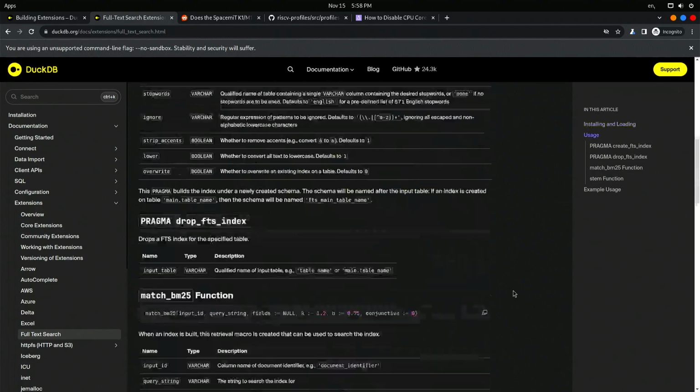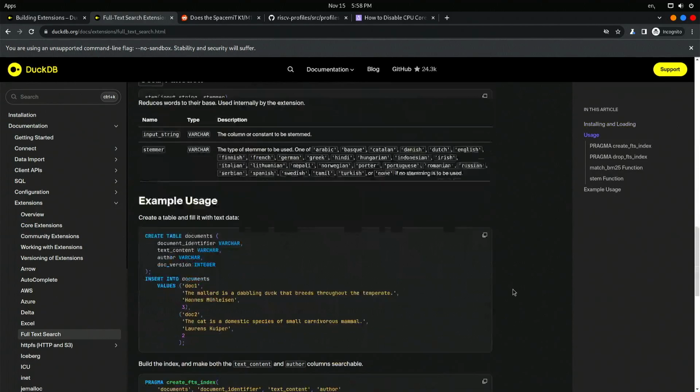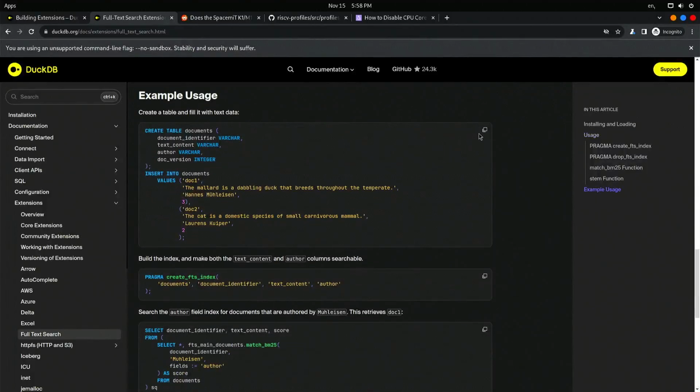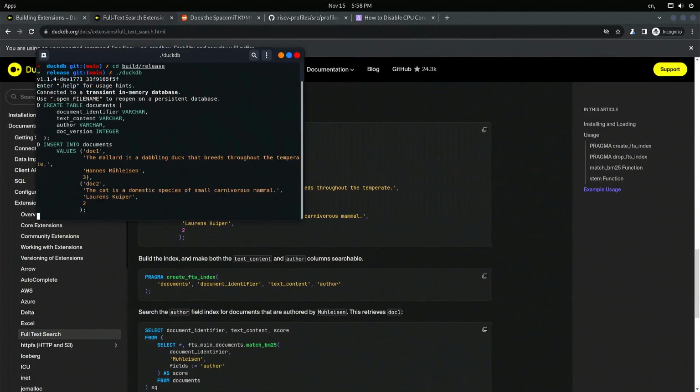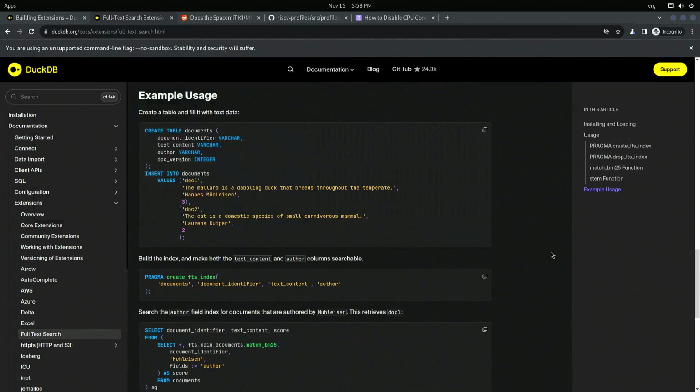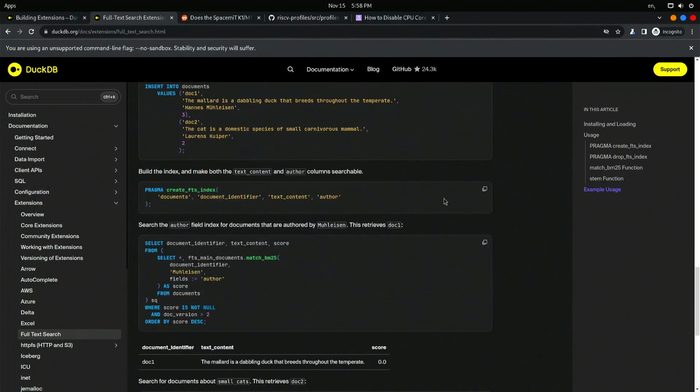So here they say that there's an example, so we copy this and then we add it like that. So this has created a table and it populated, I think, 2 records. And then they say build the index.